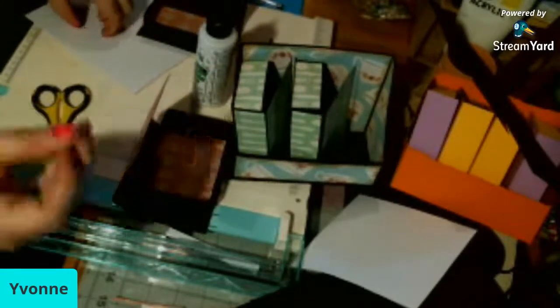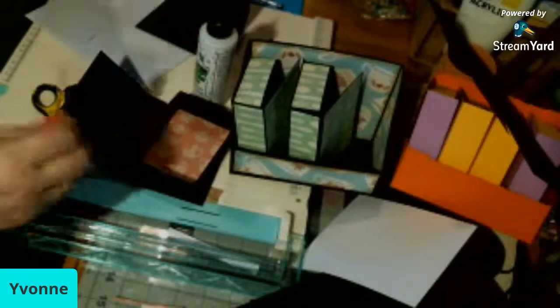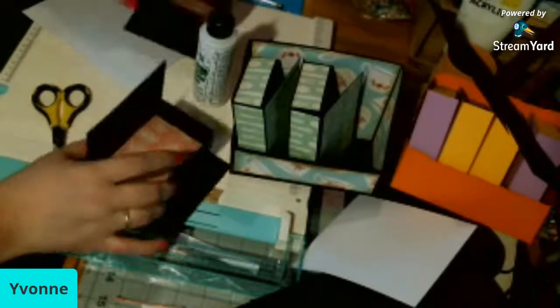Uh-huh. Yeah. I've already got what I do. Oh, crap. I've got to make one more. Yeah, one more of these and three more of these. And then glue my boxes together and they'll be done. Yay!